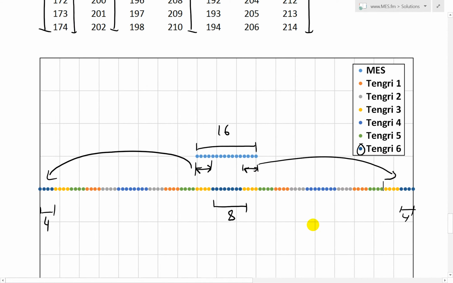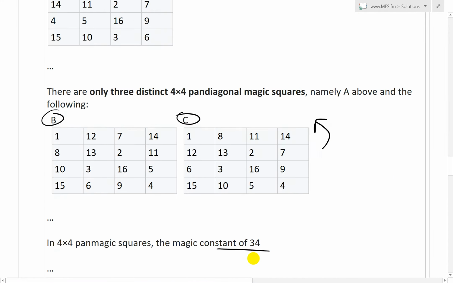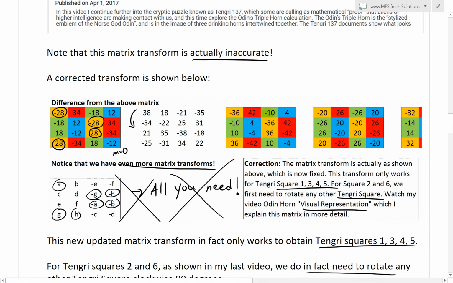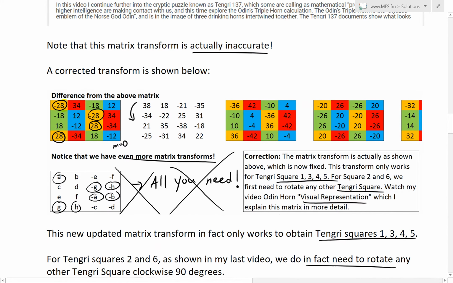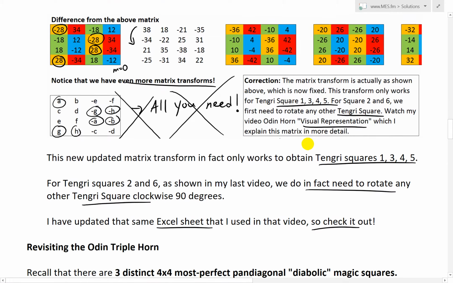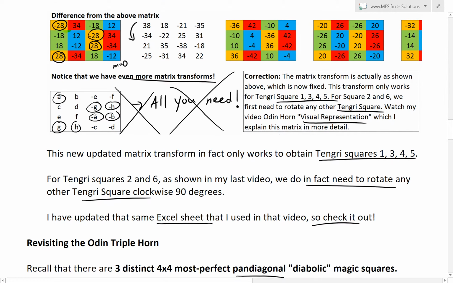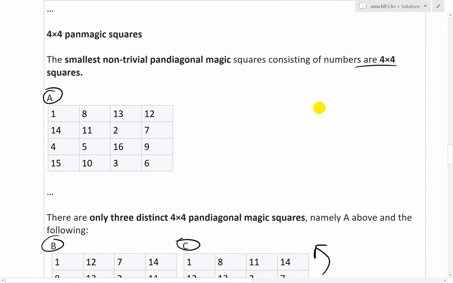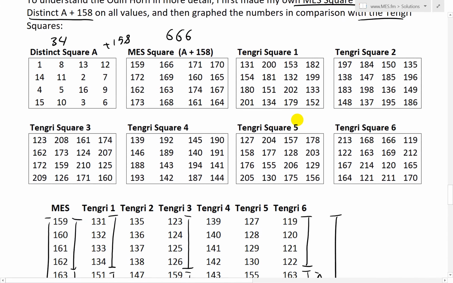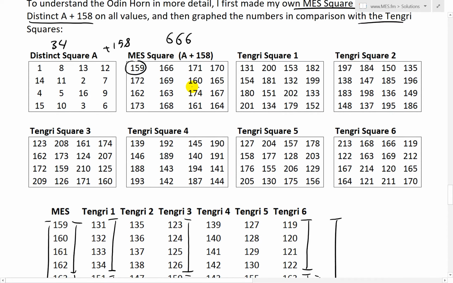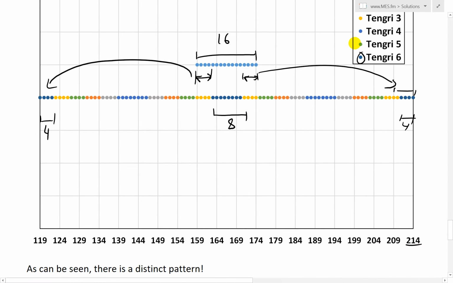And in fact, this is just the basis of this whole thing. Even when you go back to that matrix transform, I'll go into more detail, but if you look at this, whatever you add to this one, you have to subtract from this one, and vice versa. These are the smallest and largest numbers for when you look at mine over here. This is the smallest number, and if you go opposite like that, whatever number we subtract, we have to add to the largest number. So that's how we can basically see this.